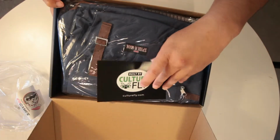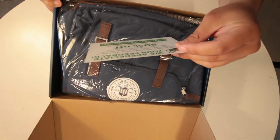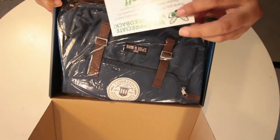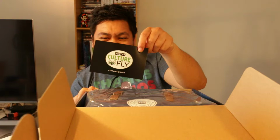oh wow, so right on top there we've got a Culture Fly, can you see that on top? We've got a Culture Fly coupon for 50% off our next order at Culture Fly. Don't know if I'll ever use that.